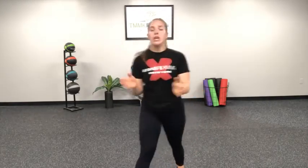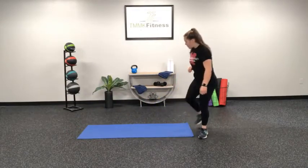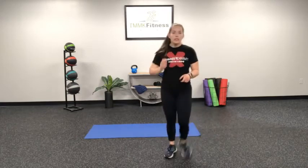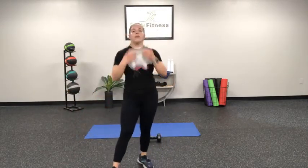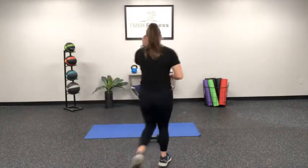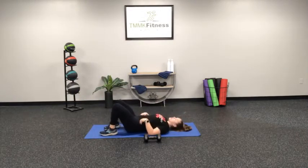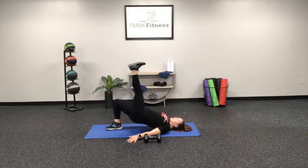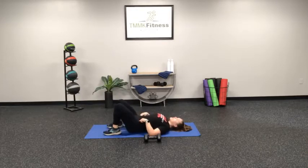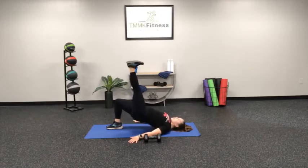Set those weights down — you already have your mat out, go ahead and grab that mat and roll it out. I'm going to grab my heavier weight to assist me with some resistance. We're going to come down to the mat for this next series before we cool down. We've got two moves. We're going to start with a glute bridge — we're going to challenge ourselves a little bit and keep one leg lifted. We've got 20 seconds of single leg glute bridge. Get those hips back and down on the mat. Let's start with the right leg straight and the left leg bent, flat on the floor. Hands up to the side, lift that foot up, and we're going to press and lower.